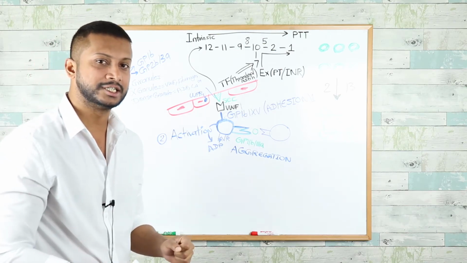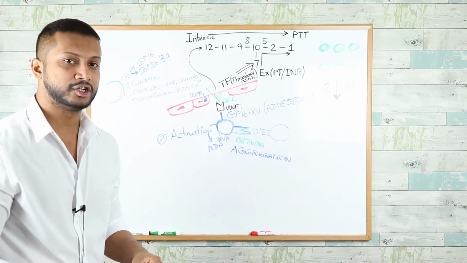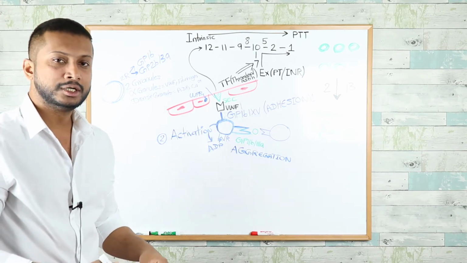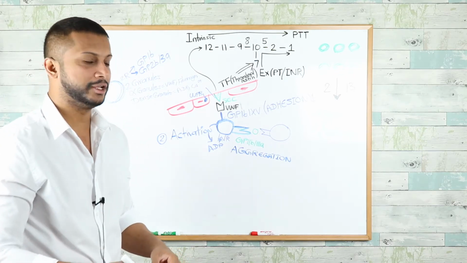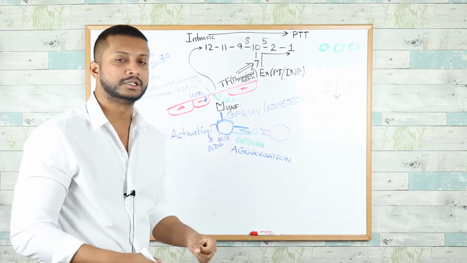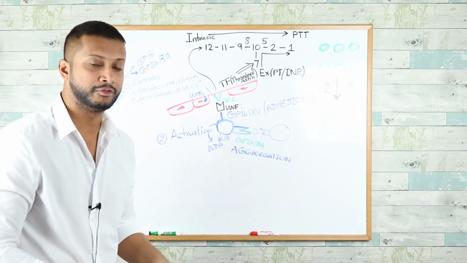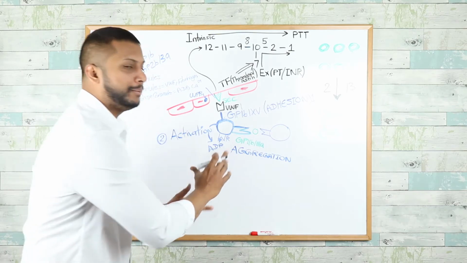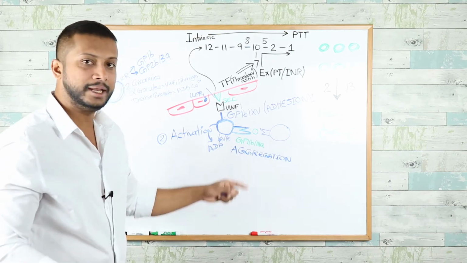It releases a certain substance called ADP, adenosine diphosphate. So the ADP is released from the platelet, from which granule again? Yes, it is from your dense granule. Alright, so ADP is released and ADP binds to self receptors known as ADP receptors. This is the third receptor which I did not mention before. Again, I want you to remember the rule of 2 and just remember an additional ADP receptor on the side. Alright, so the ADP binds to the ADP receptor.